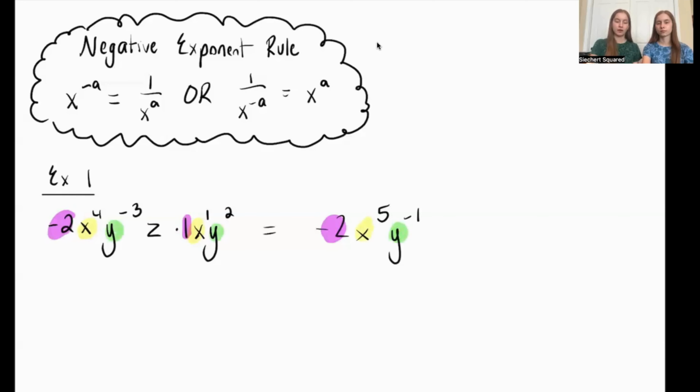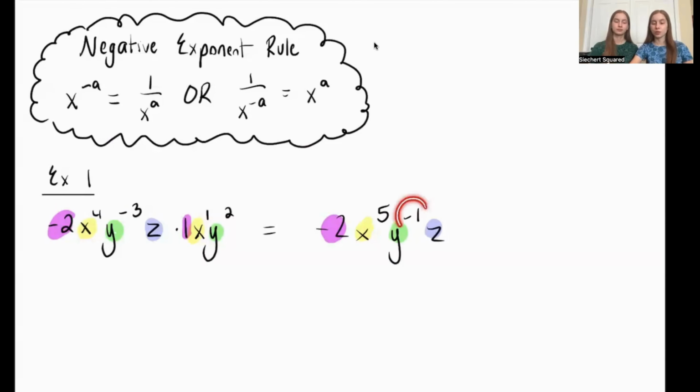And then our very last one is we have a z, but we don't have a z in the second term, which actually means it's going to be a little bit easier. You don't have to change this z at all. I'm just going to go ahead and grab it and bring it over here because it doesn't have any other z's to combine with. And from here, we want to simplify things as much as we can.